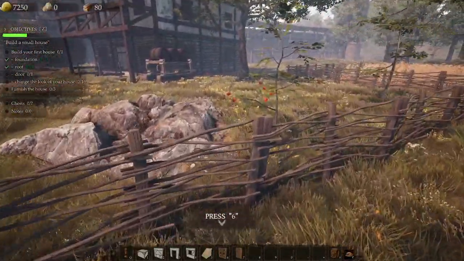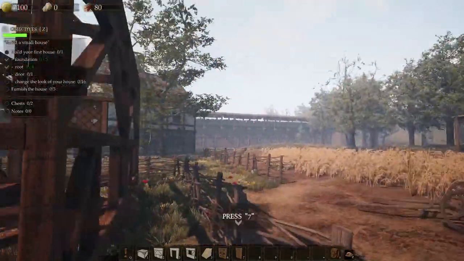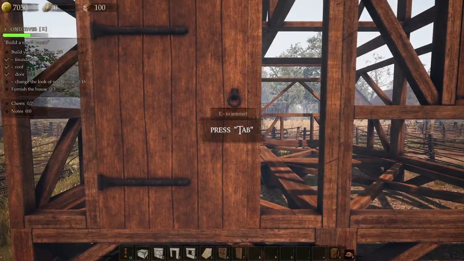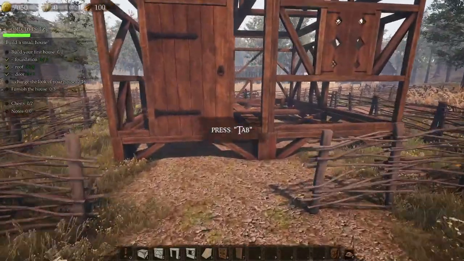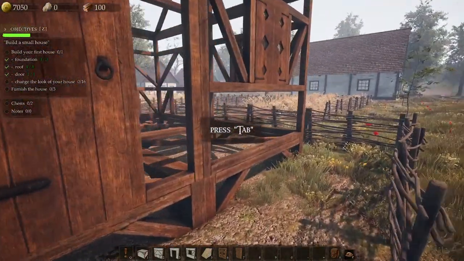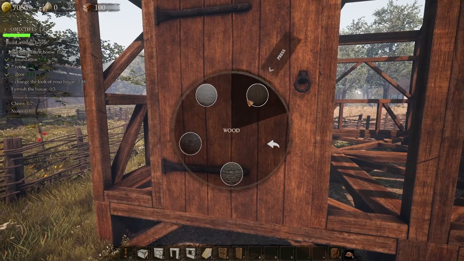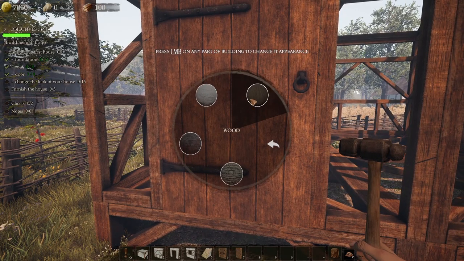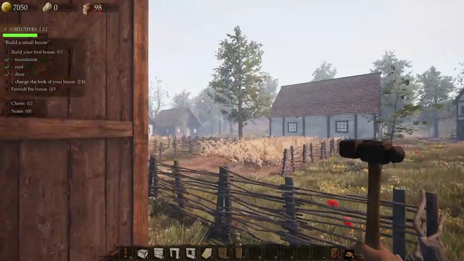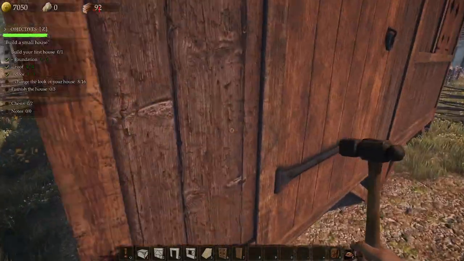Okay, now for the windows. Number 6. And a window. You get a window. And you get a window. And the door. Boom. Cool. All right. Change the look of your house. Furnish the house. Build your first house. So how do I fill all this stuff in? Altar. Oh, okay. Wood. Our ability to change the appearance. Anywhere? Okay. I'm hoping that this is what they want me to do. Yeah, it is. It's not really changing the appearance, just building it.